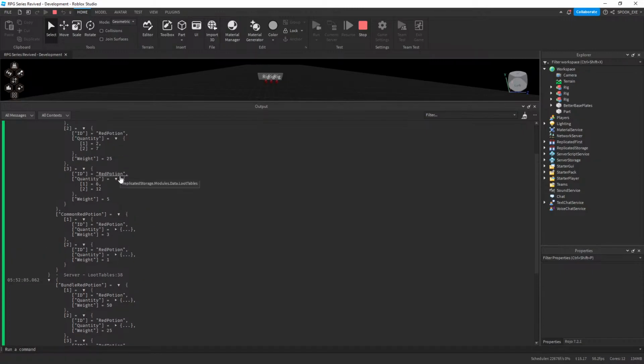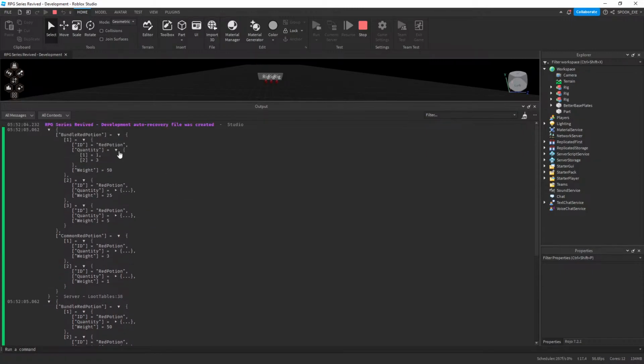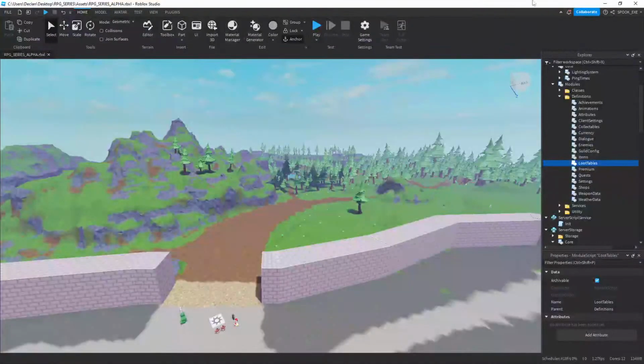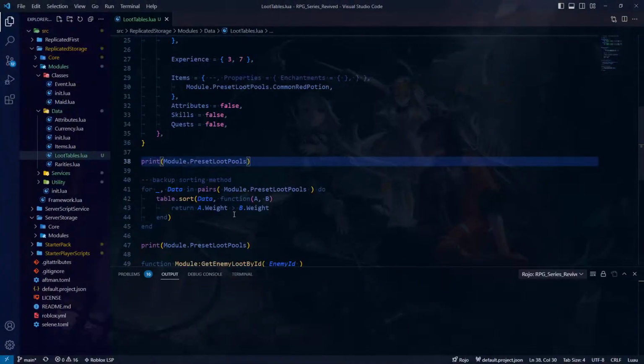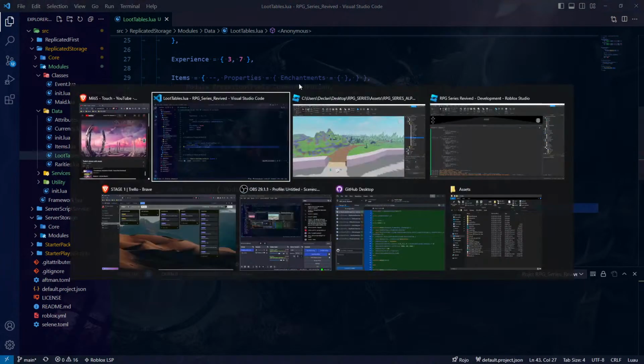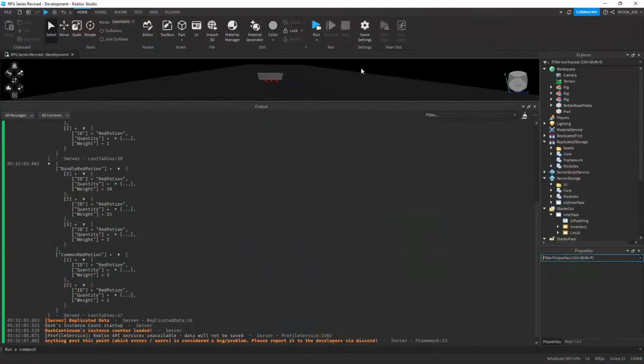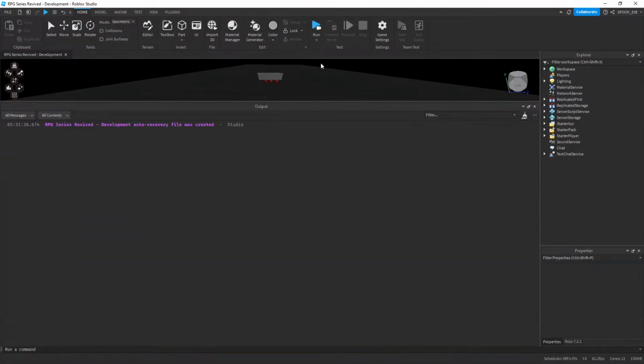That looks like it's correct. Weight 50 at the top. Yep, that looks correct. If I flip this now, it should be ascending order. So the rarest ones go first, and then it goes up in order, which we don't want.